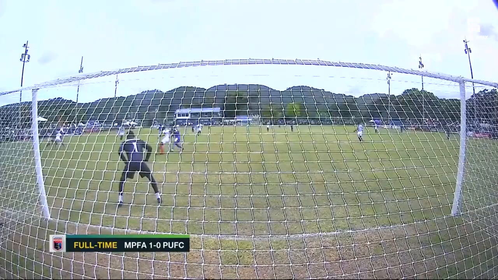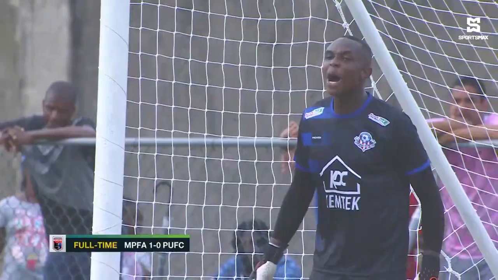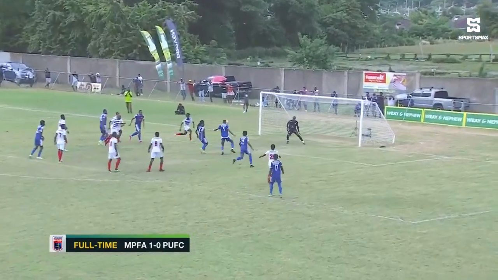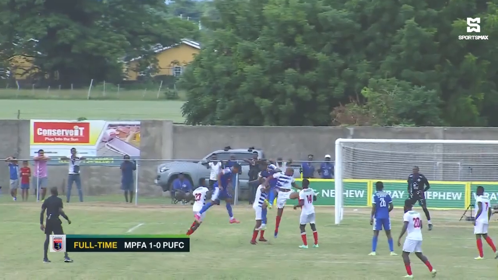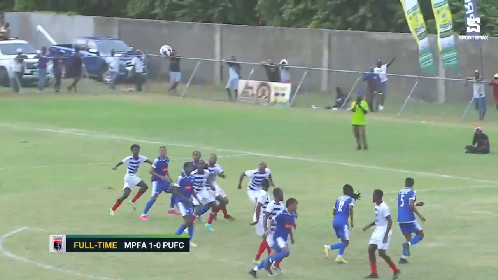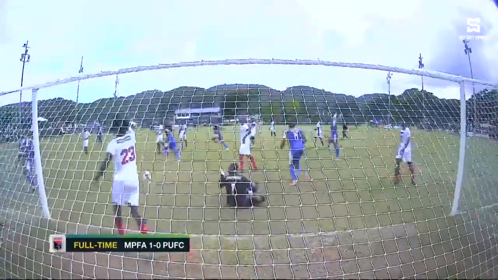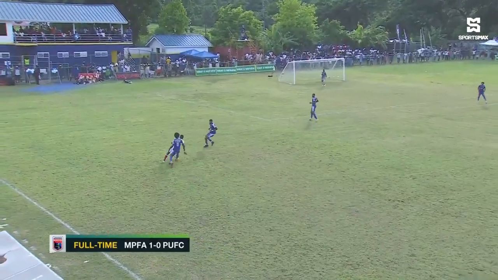Guthrie couldn't quite get the power behind that effort. But here's the goal. Look at the amount of space Gawain Austin had inside the box. Lovely header down. And there were two players pretty much unmarked inside the area. And no issues there for Gawain Austin against his old club.